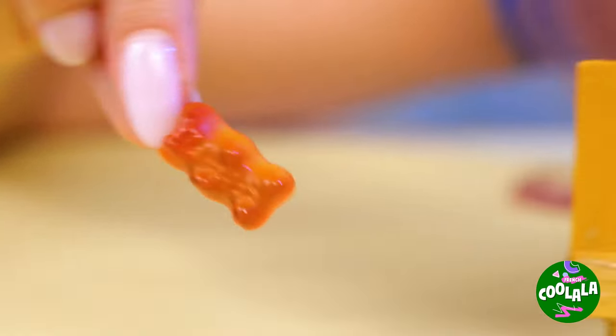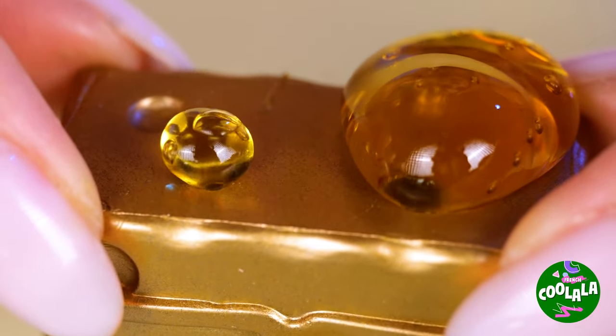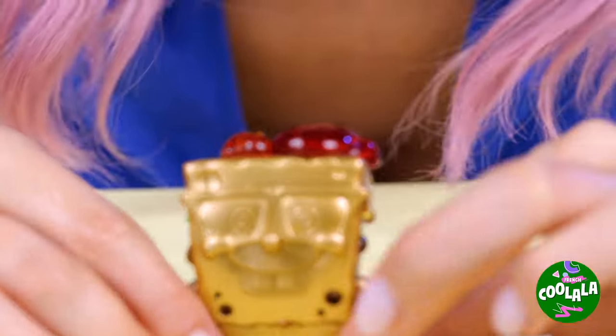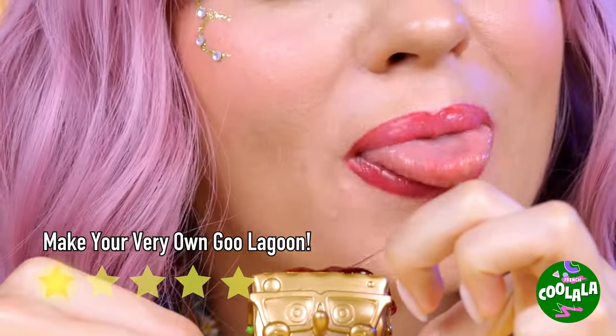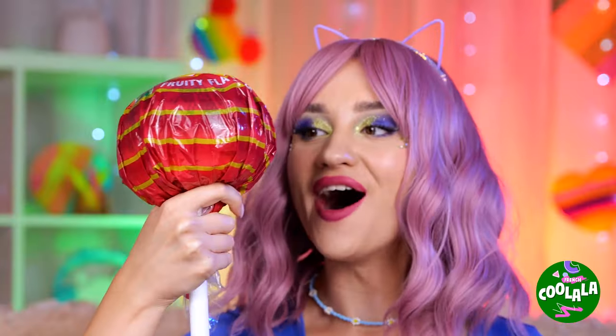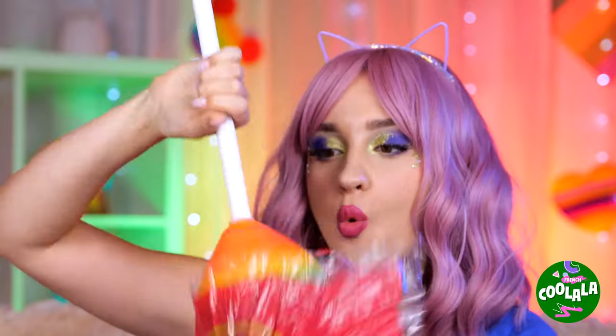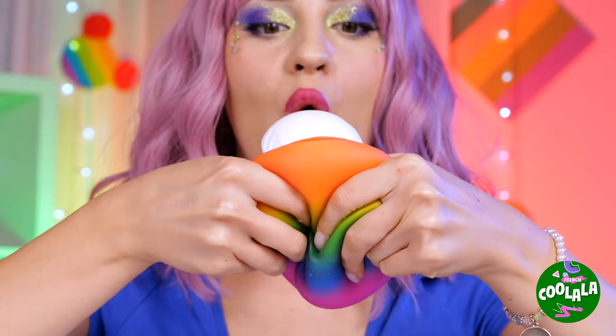Add some gummy bears inside. And he'll give them a good squeeze. Well, can't let gummies go to waste. When it comes to candy, go big or go home. Wow. Wait, this isn't a real lollipop. And it's filled with white goop.